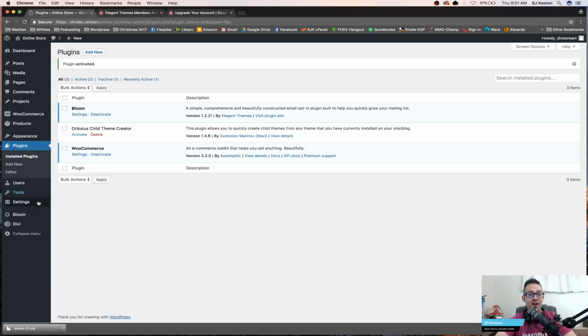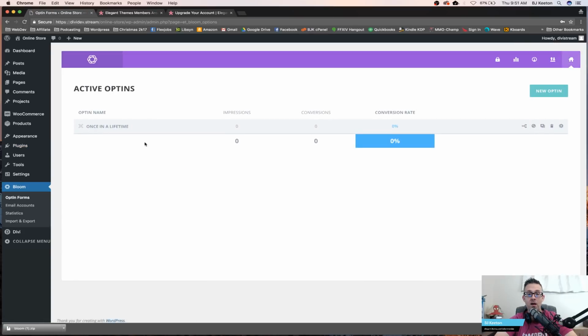So Bloom is installed, and right above the Divi menu item, we have the Bloom menu now. And when you go into the Bloom menu, you'll see that I've already created one for the Once in a Lifetime coupon that I did. Now, that coupon, you can see that entire walkthrough on the blog. If you go to the bottom of the description of this video, there is a blog walkthrough of creating the entire opt-in that I did with that demo. So that said, anyone who is just now joining us, I'm about to create the actual opt-in that will give your new visitors one opportunity to get an absolutely crazy discount.